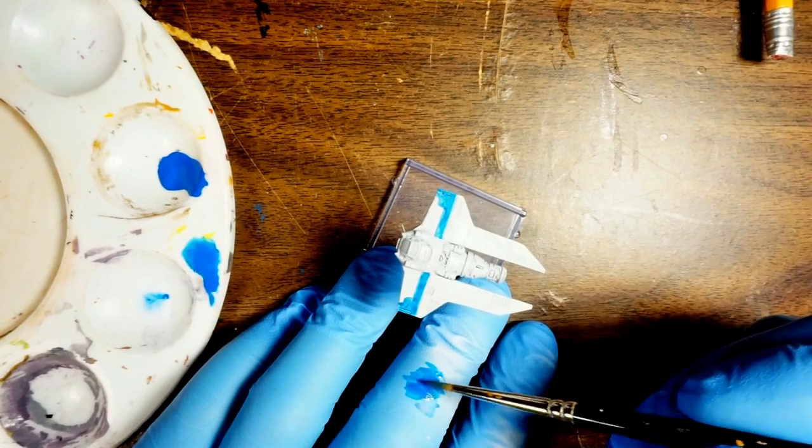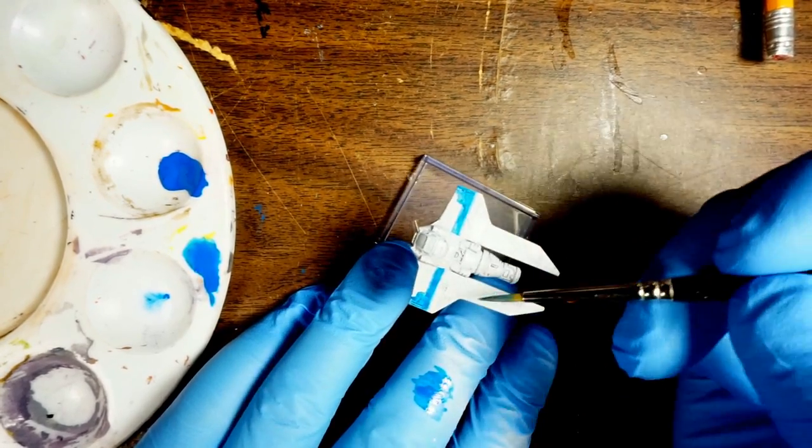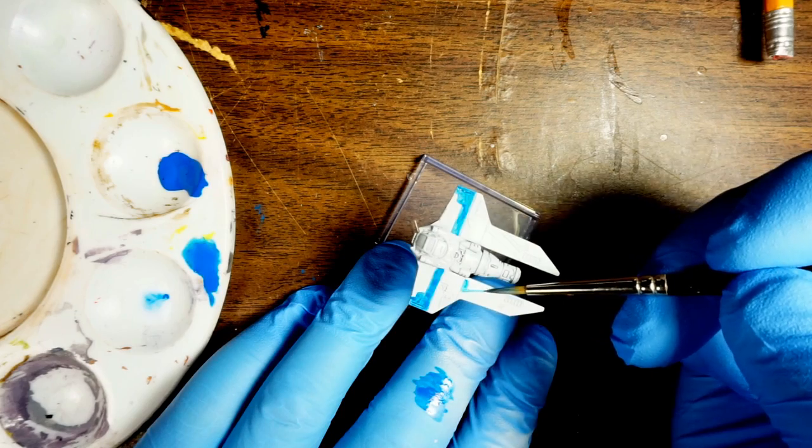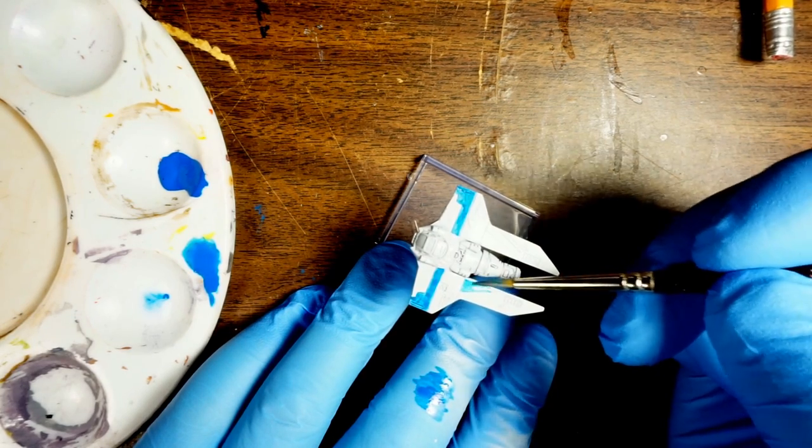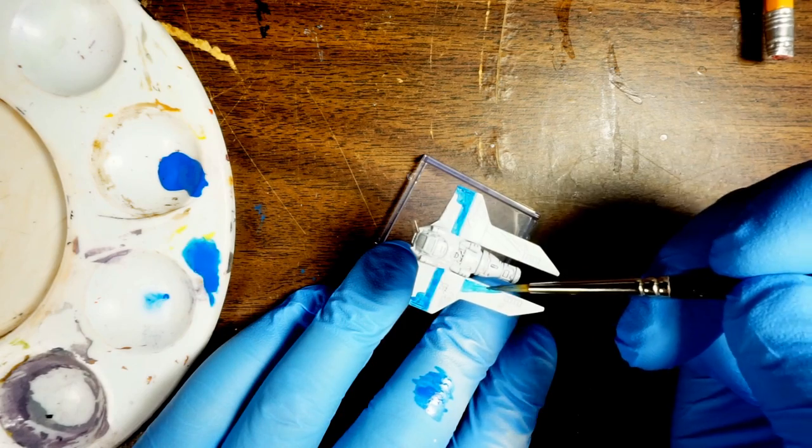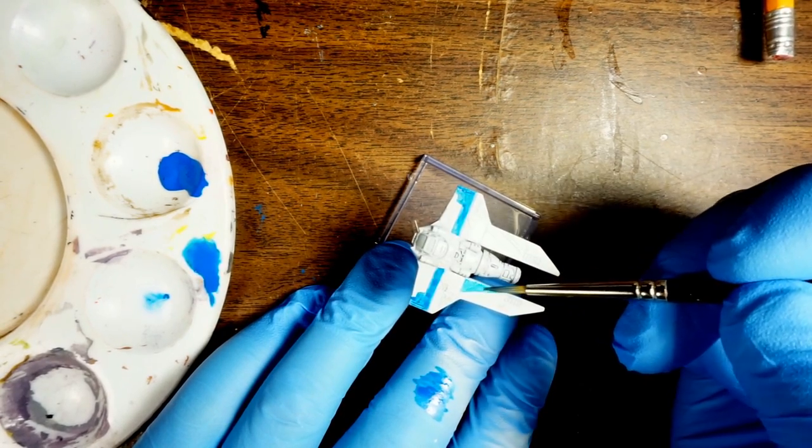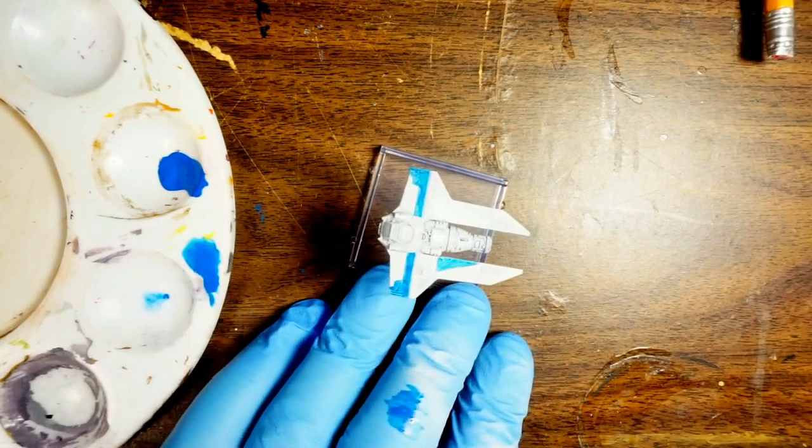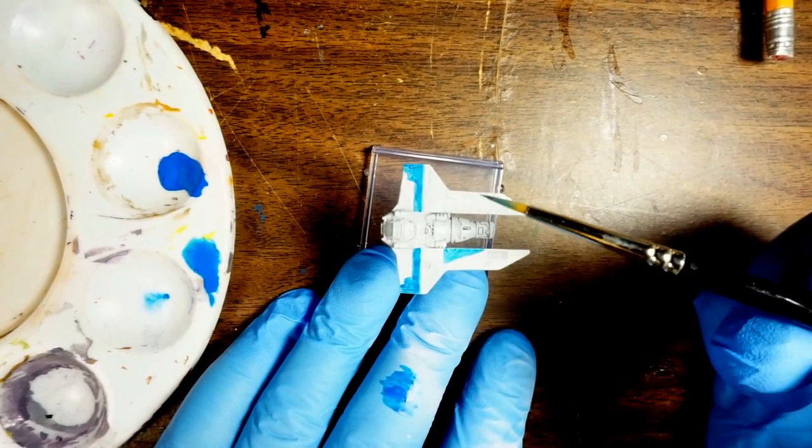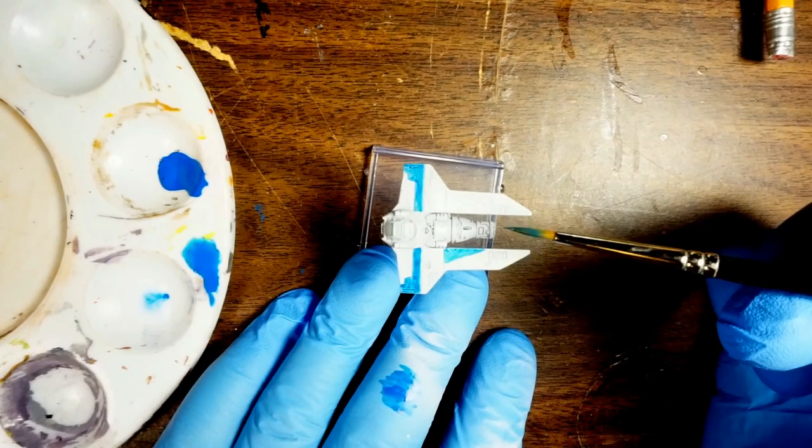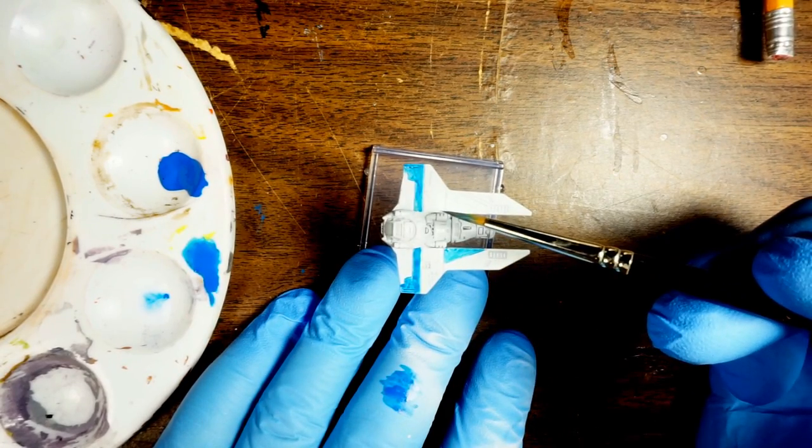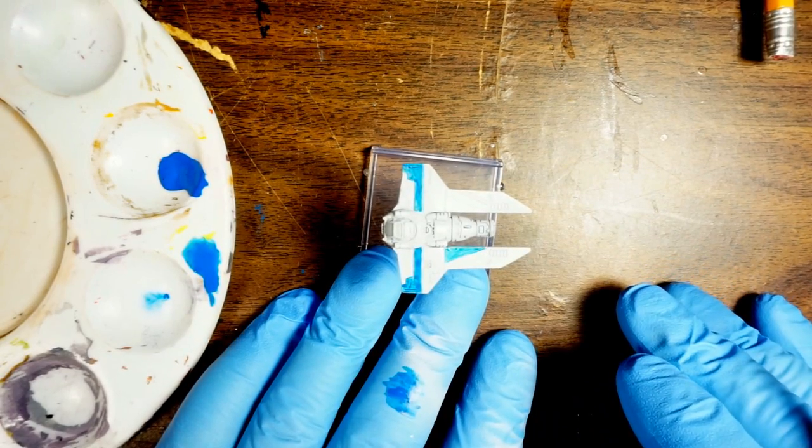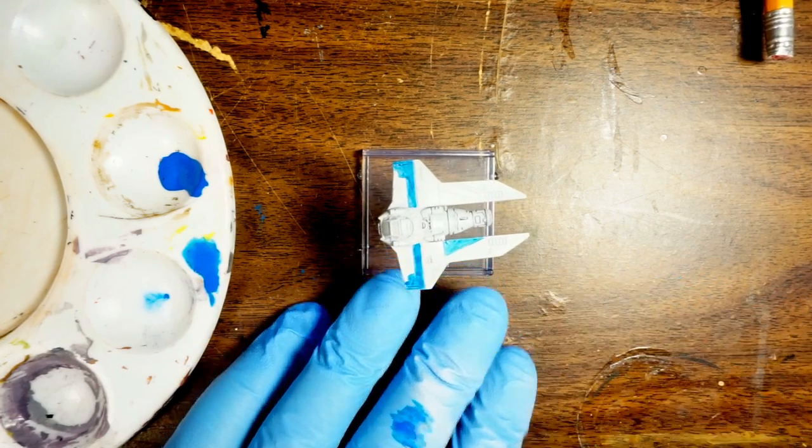I always wipe off the excess paint on my fingers or thumb, usually my thumb. I'm going to go ahead and finish this up on my own. Let me just point out that of course this is a first coat and I'm just blocking in all the colors and then in subsequent coats I'm going to get a nice even coat of color.